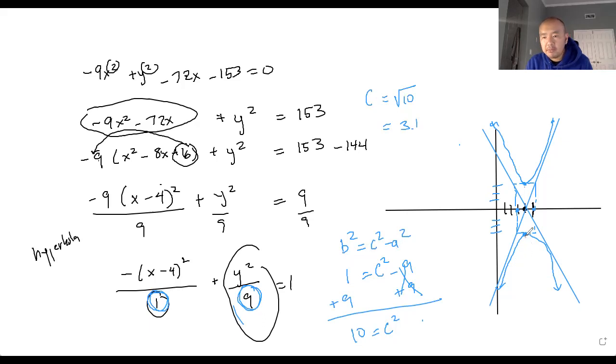So from here, you're going to go up 3.1, 1, 2, 3. Or, sorry, you know what? It's from the center. Yeah, it's from the center, sorry. So here's the center, and the 3.1 should be here and here. So from the center, you go up 3.1 and then you go down 3.1. I was mistaken. What I did was add 3.1 to the vertex. You're not supposed to do that. You're supposed to go 3.1 from the center. Hopefully that answers all your questions.